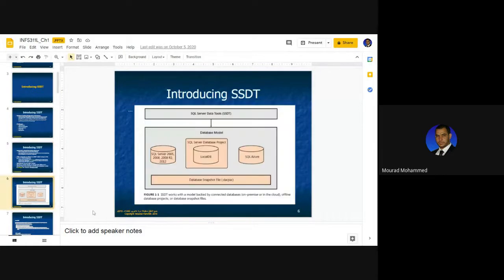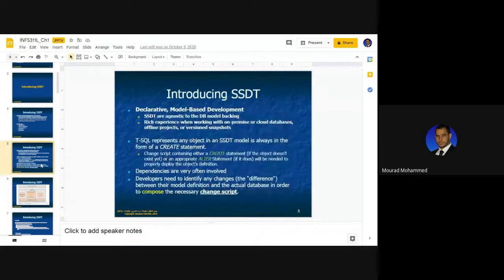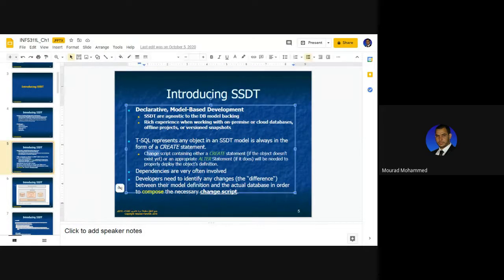Okay. When we said earlier, let me come back one step before. When we said earlier that the change script is a technology that we have to refer to in order to check if there are any modifications, between what? Between the offline database and the online database, or between the on-premise database and the online database.